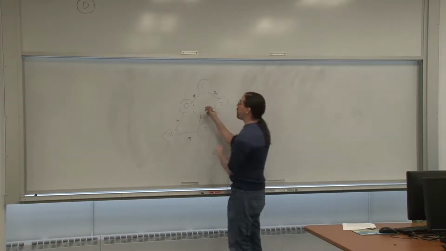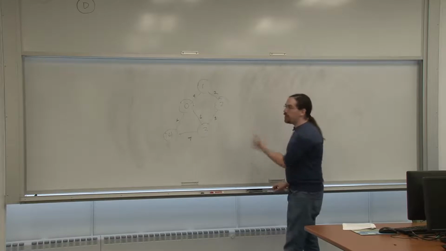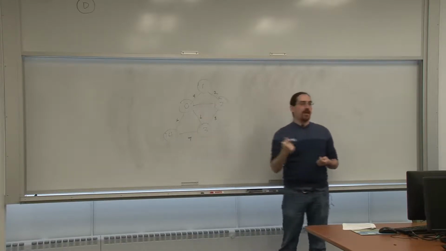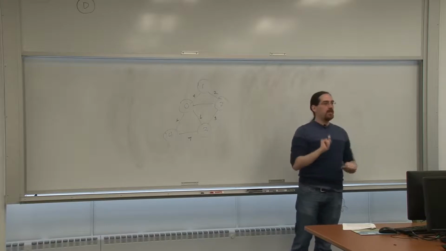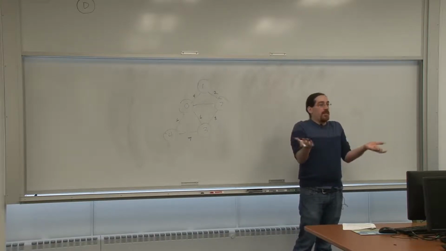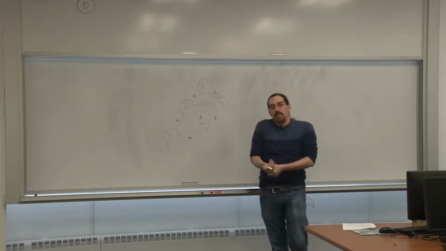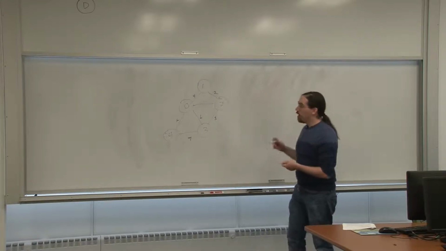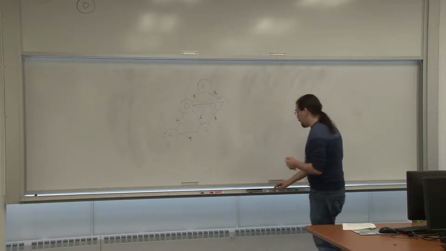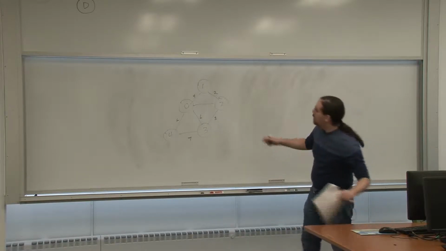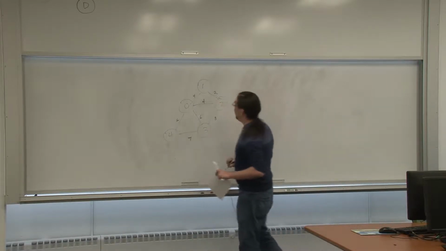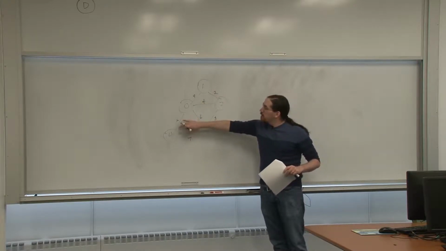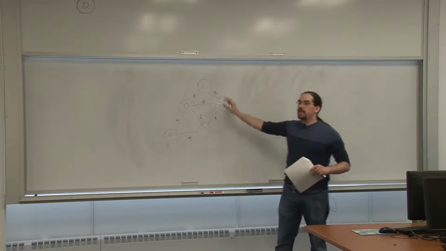So the question is, which edges can you pick? If the graph was unweighted, it wouldn't matter which edges you picked. You could just remove edges that didn't disconnect the graph until you had the minimum number, and then that would be as small as you can, because the minimum spanning tree always has the same number of edges. There's n minus 1 edges. But if the edges are weighted, like in this case, then not all edges are equal. And we want to find the smallest value edges that still connect the graph.